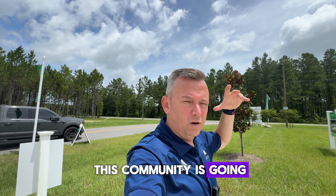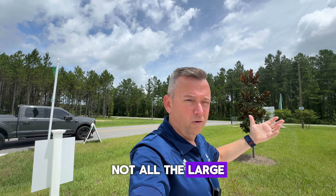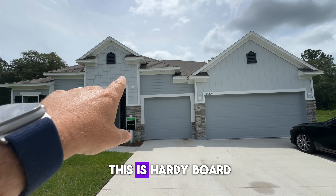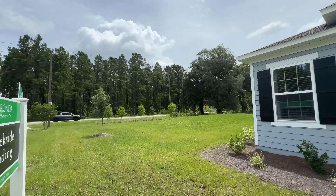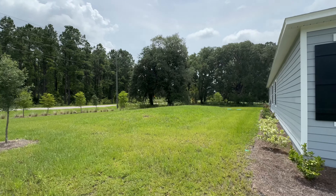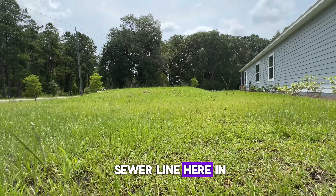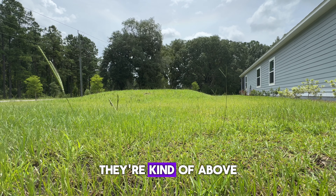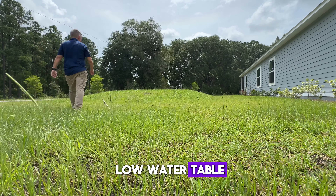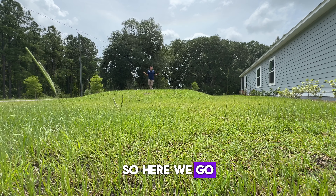The big draw to this community is going to be the larger yards and spaces. However, not all the yards are super large, so you definitely want to check that out. I'm going to point out this is hardy board, which is like a concrete product. Also, all the homes in this community are on well and septic — there is no sewer line here. The drain fields in this community, if you're not familiar with Northeast Florida, are kind of above the ground because we have such a low water table. I'm going to show you exactly what that looks like. I am standing on top of the drain field. You can stand on top of it — you just can't build a structure.